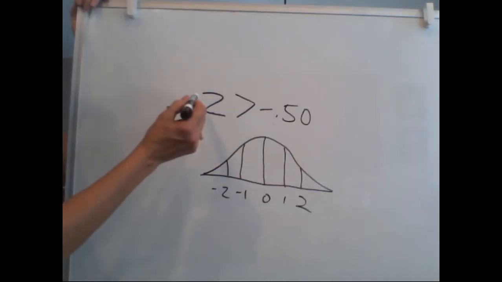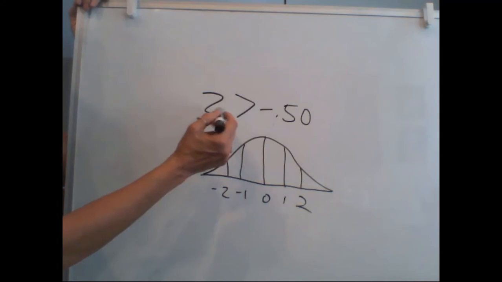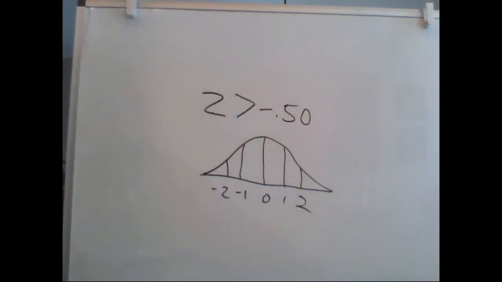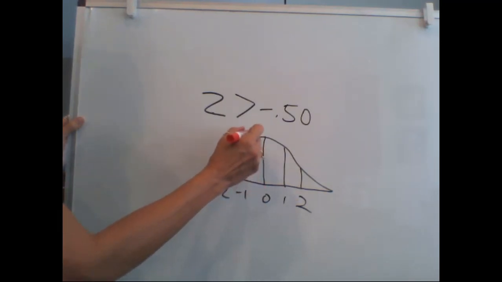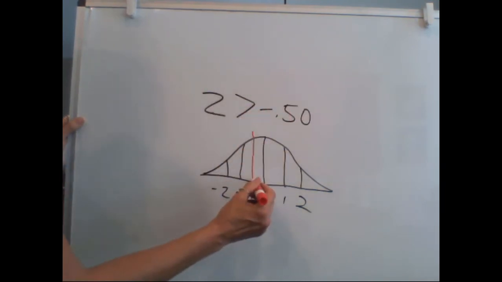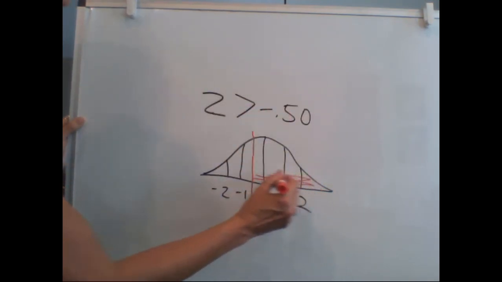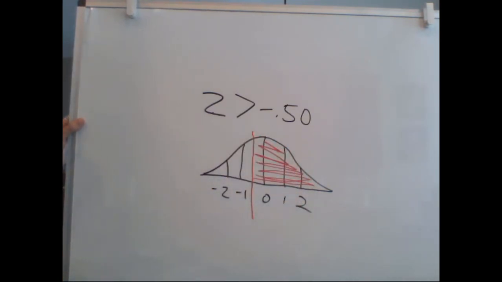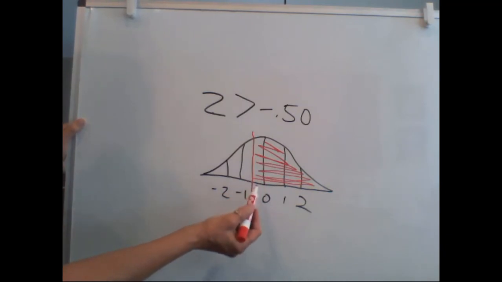For this last one, we were asked to find the probability of finding a z-score that is greater than a negative 0.50. So let's map that out. Easy to figure out where a negative 0.50 is. It's somewhere between 0, a mean of 0, and negative 1. So I'm going to put my negative 0.50 about here. It's asking for everything greater, so I'm going to shade in this greater area. All right, so which column are we going to use? Well, it's the same situation as the last one.